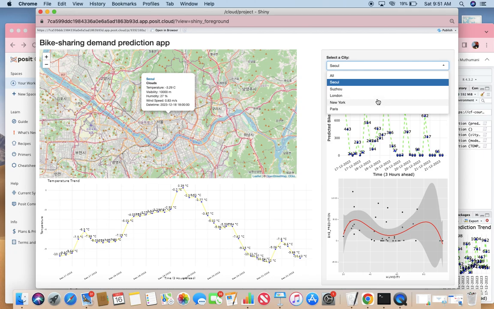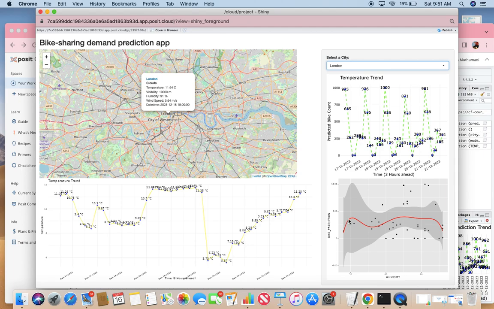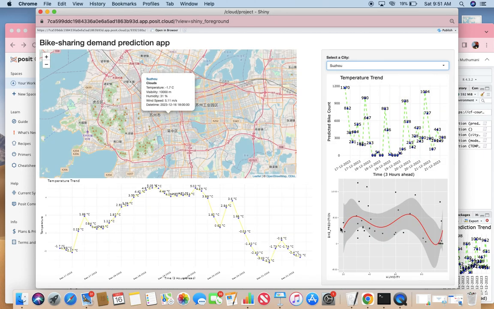So let's look at another city. Let's go to London. Let's see what's going on there. Is there any trend here? Okay, the humidity is 70, 80, and 90. Okay. So we have a trend line, but I'm not too sure about this trend curve. Maybe I need to change the polynomials and improve it and do a better fit for the curve. So let's see Suzhou. Any trends here? So okay, by and large, it looks like humidity does play a role, but to what extent is not very clear from this.